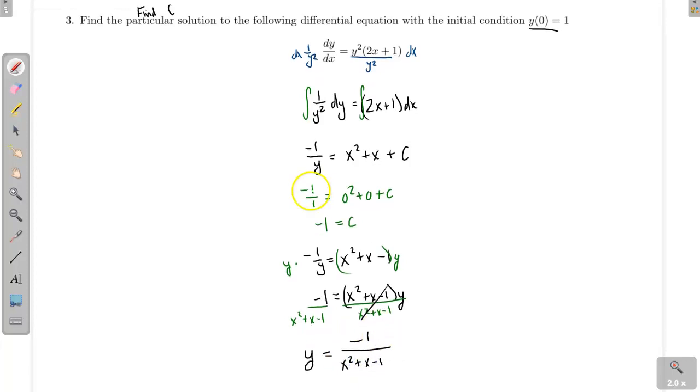All right, so this is basically the same thing we just did in the first page of the skill. The only difference is this kind of middle section here. We have to figure out c, but other than that, it's pretty much the same thing. You just have a value instead of a c hanging around.